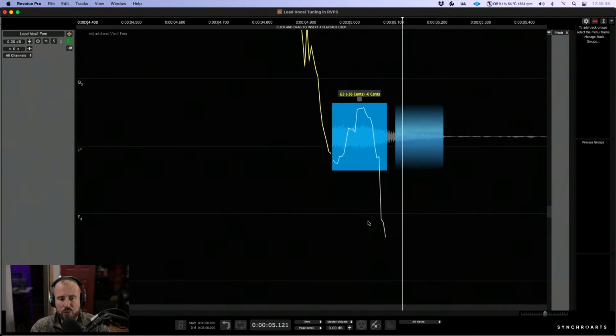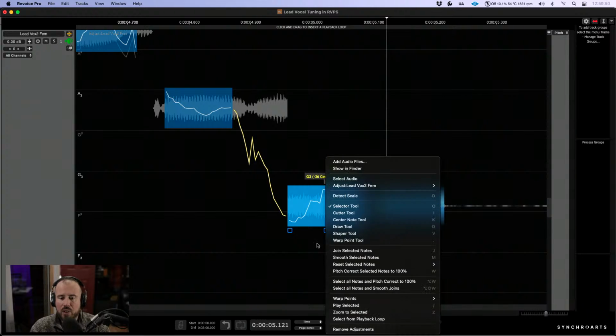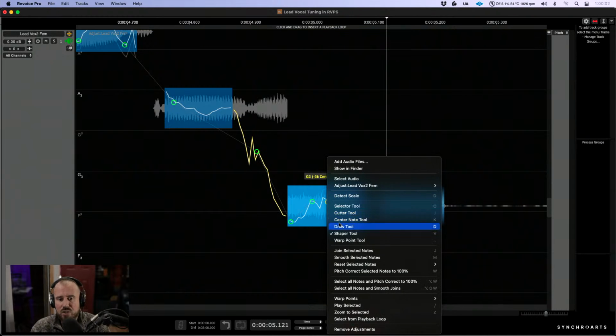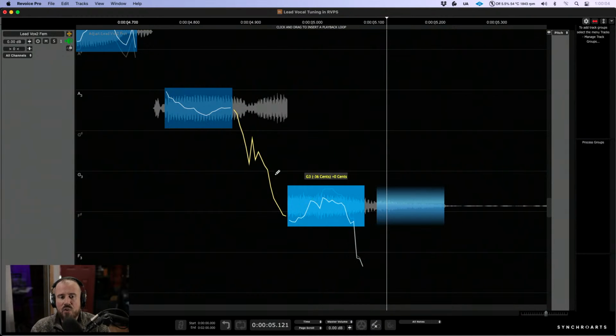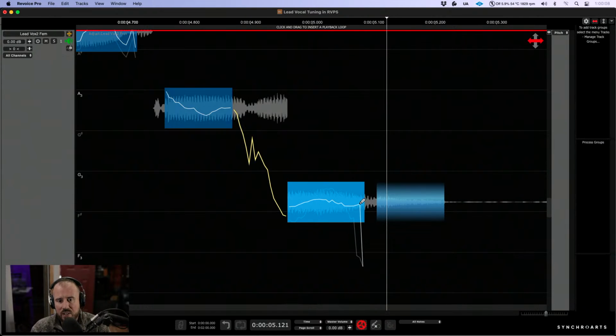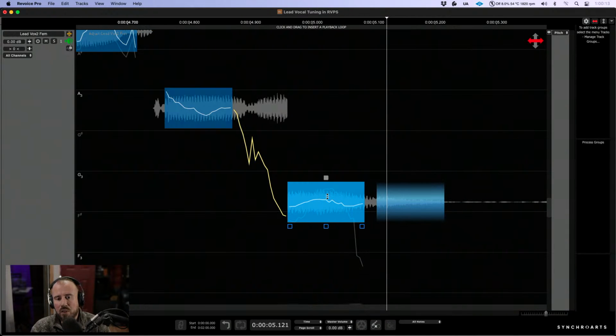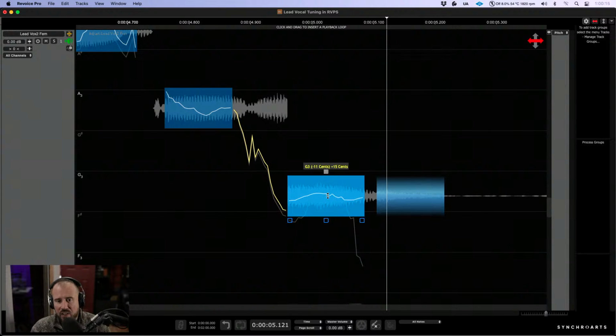Okay, this one looks pretty morphed and looks pretty weird. We could try to fix it with the shaper tool. Again, this is a unique way to work where we can make these adjustments. We can also use a combination of things. So maybe I wanted to straighten some of this out with the shaper tool, but then I could just hop over to the draw tool and I could say, right, what transition did I want to have happen? Well, I would have wanted that, and I would have wanted this to be something like that. Then we go back to the selector tool and I can just click.